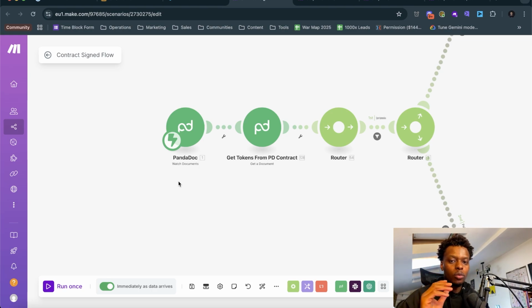Whenever someone will sign the contract to get started, and when someone will pay, because there's usually a bit of a gap between the two times. And PandaDoc is really good with those updates, so that's why I stuck with it up until now. So that's the first thing we do.